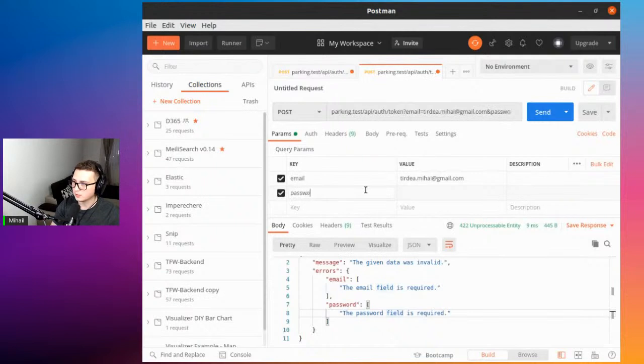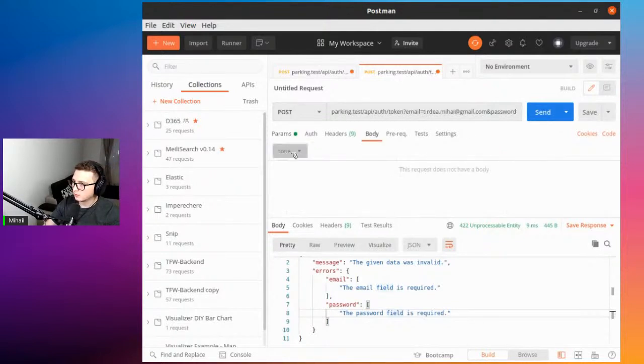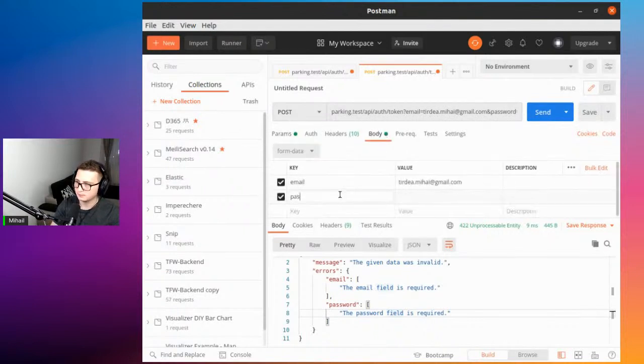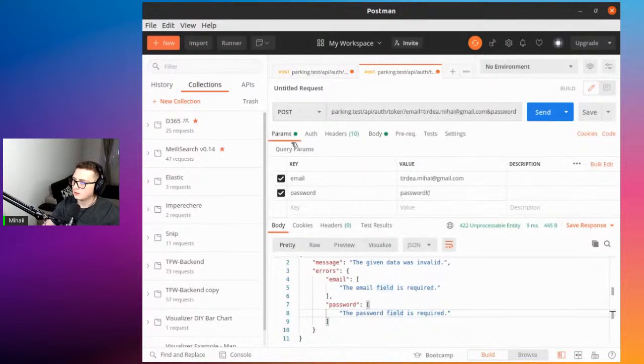And I believe the password was password, like this. Oh, this should not be in the params. So this should be in the body, and this should be form data. So let's move this here. Email and password. And let's remove this too, because we do not need them here.